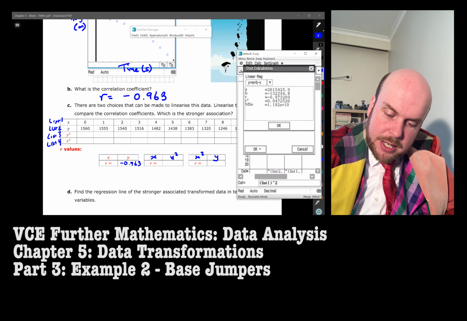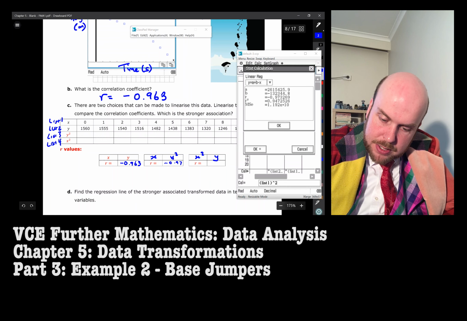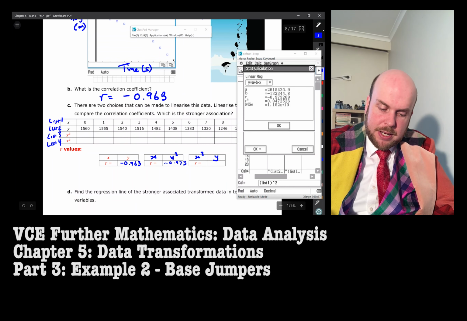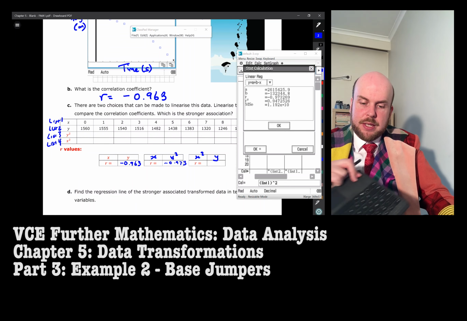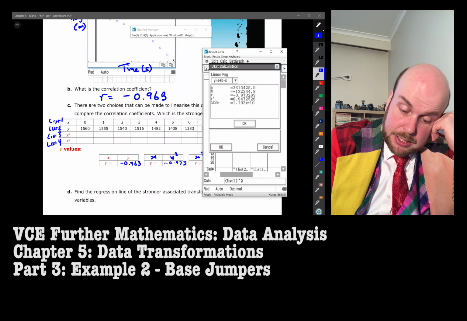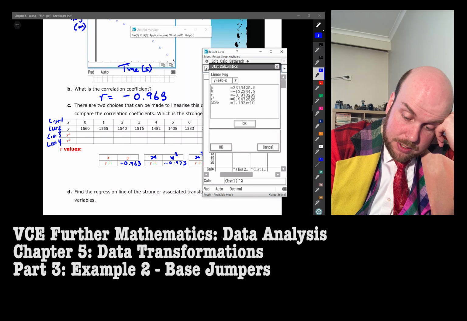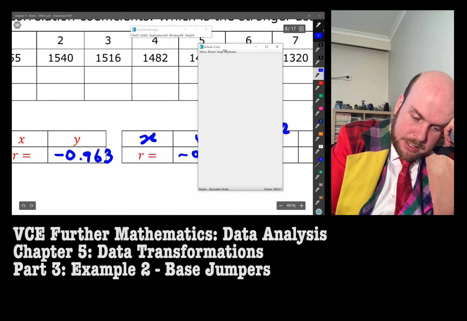And we've got negative 0.973, and we have an equation of the line here. So we can write down that equation, in case that is useful to us. I'm just going to write the equation of this line.